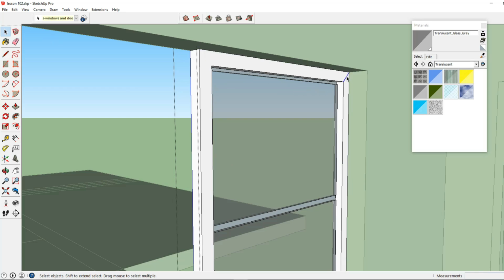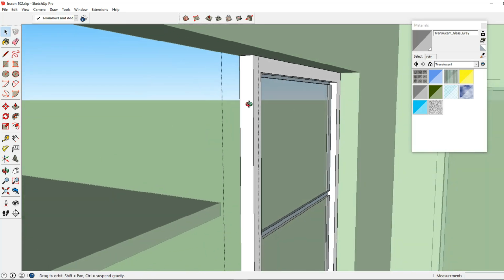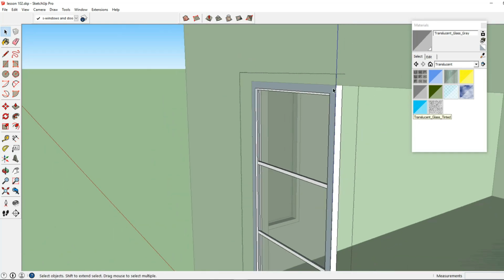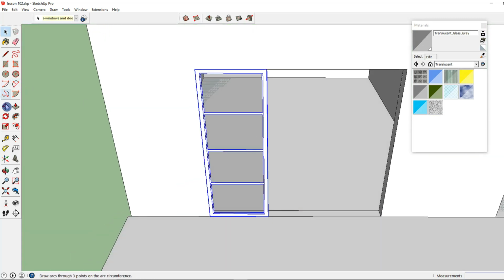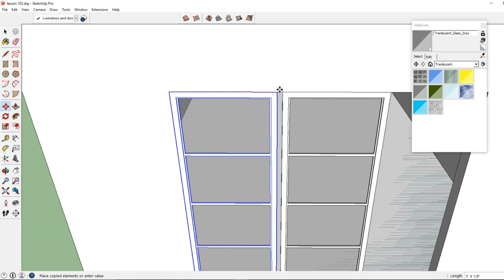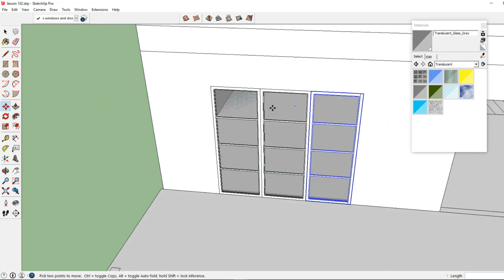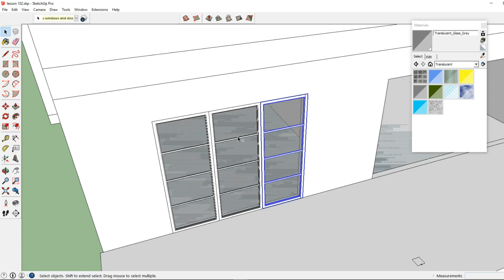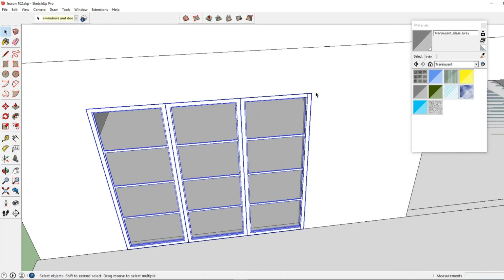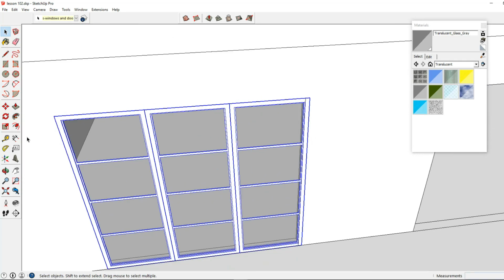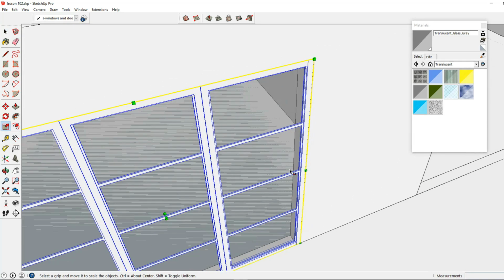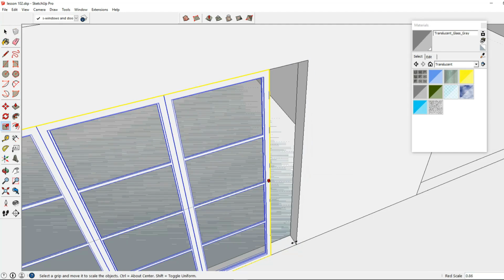I'm not too worried about the inside looking correct at this point because I'm just concerned about my exterior render. So I'm not going to get into a lot of detail with that right now, but when I go back and start to work on interior shots, then I will change some of that. Here we see the door opening is not quite the same, so I'm just going to use my stretch tool to make it match.